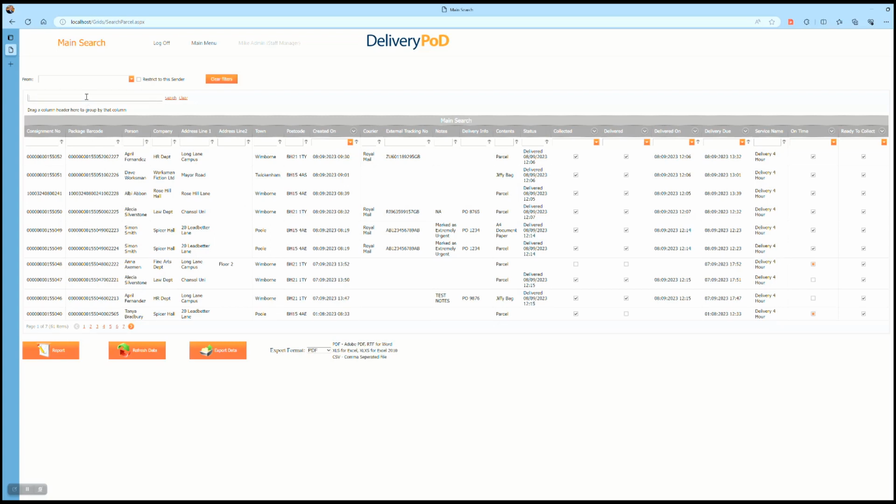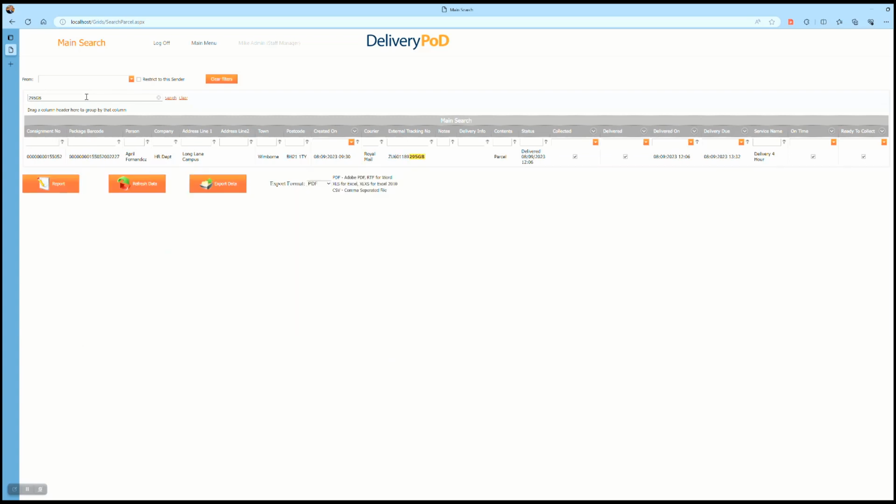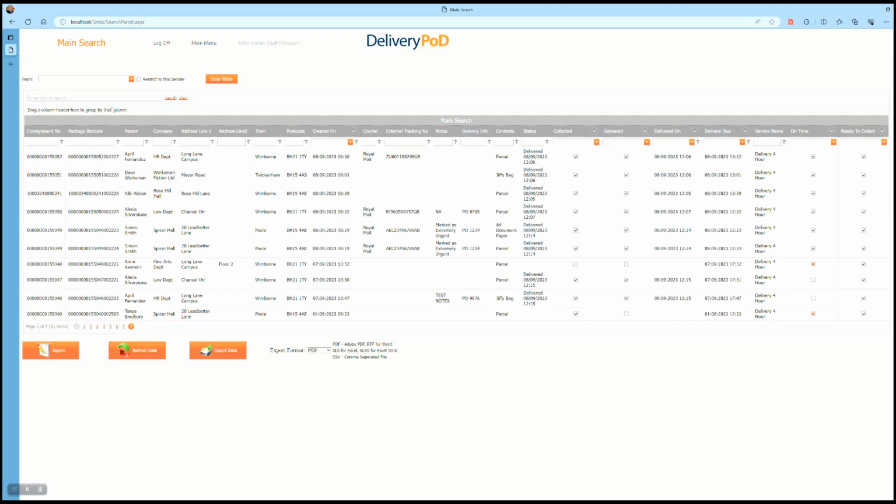It might just be that somebody says, I've got a Royal Mail tracking number they've given. You don't want to key it all in. You might just type in 295 GB, for example, the last bit of the tracking number, and it will quickly find anything that matches that within the courier field there. So that's what we call the cross-column search, and most Mailroom users only use that. They don't use anything more than that, and it keeps it nice and simple.